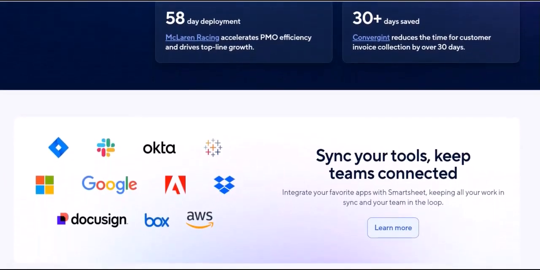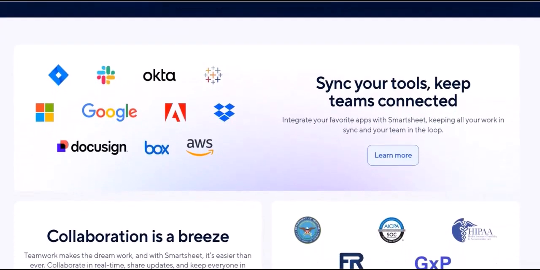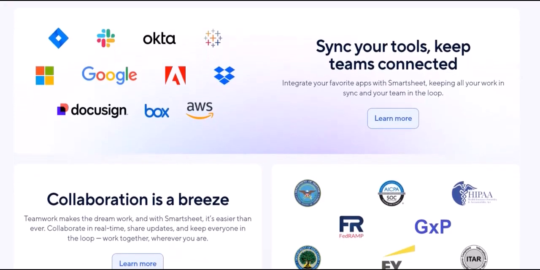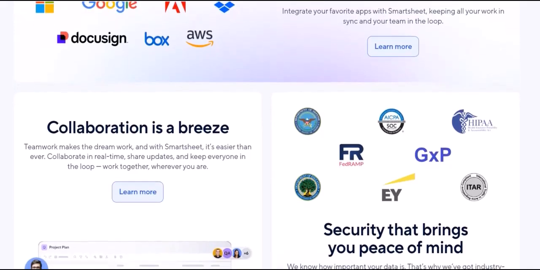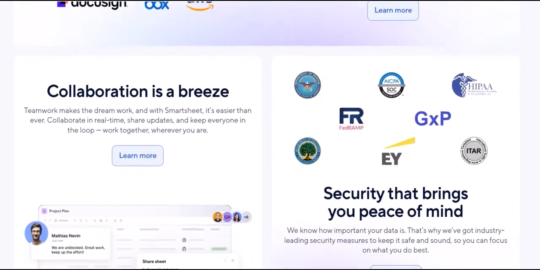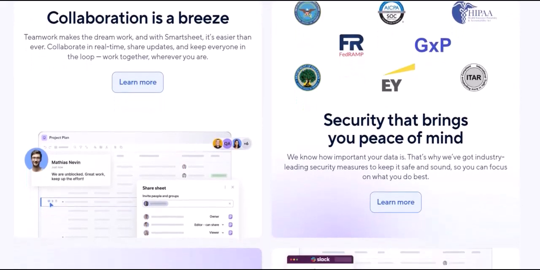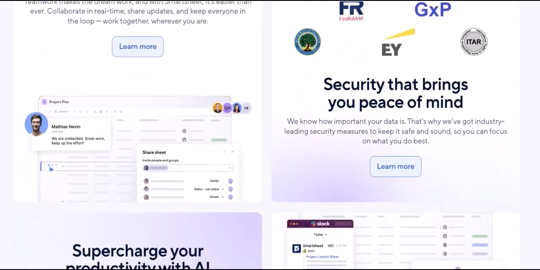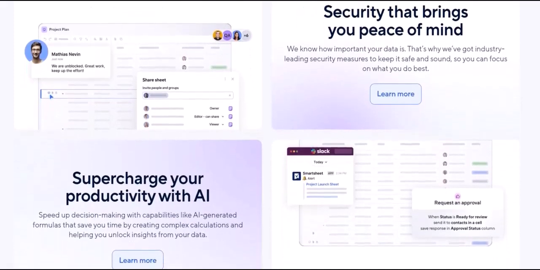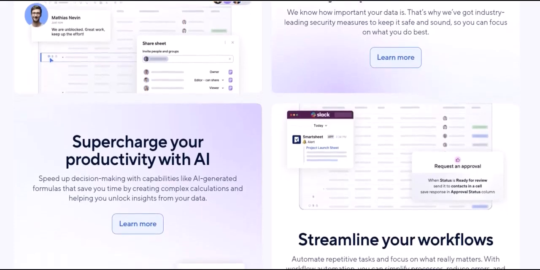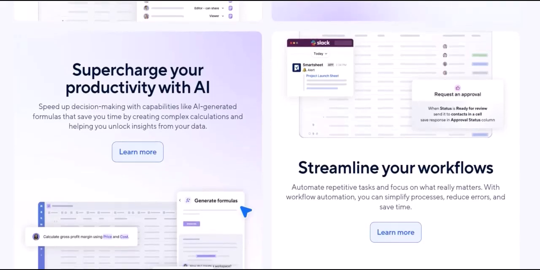Smartsheet is designed to facilitate this migration, understanding that many businesses start their journey with familiar tools like Excel. This ability to seamlessly transfer data is incredibly powerful. It means you don't have to start from scratch when moving your existing project plans, task lists, or contact databases into Smartsheet. This saves a tremendous amount of time and effort, making the adoption of Smartsheet much smoother and faster. Let's explore how this works and what you need to consider to make the transition as effective as possible.